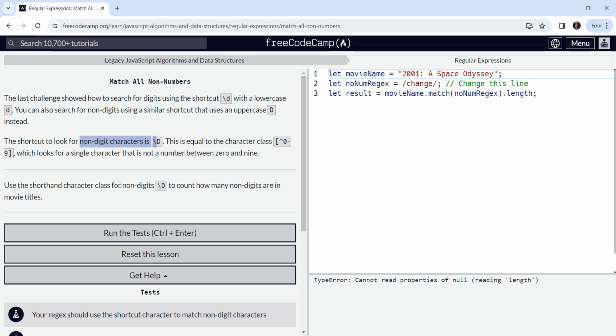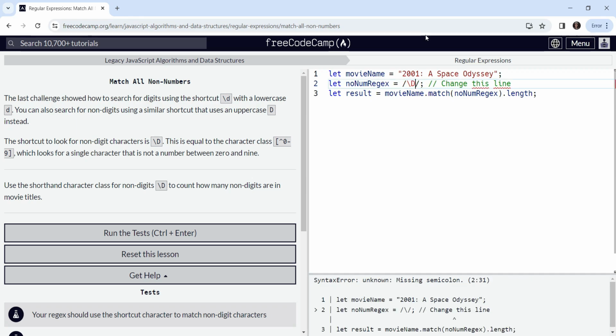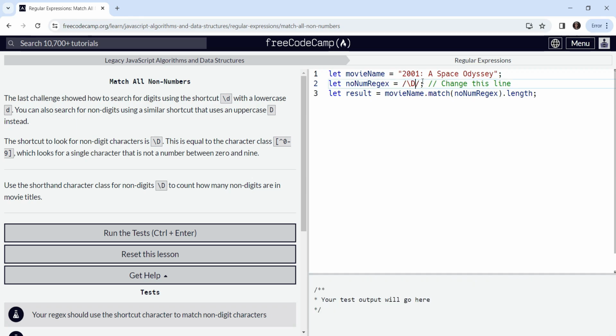So that's what we're going to do here to count in the string how many non-digits there are. \D with the i and g flags, because there are non-digit characters that are in different cases, such as the capital A, and then you have a lowercase p, a lowercase a, etc.